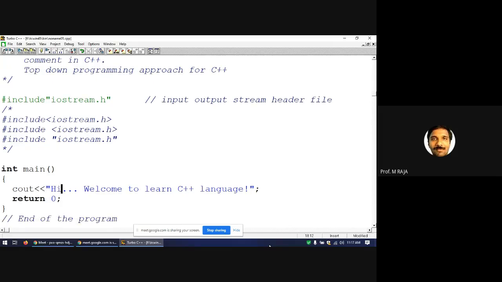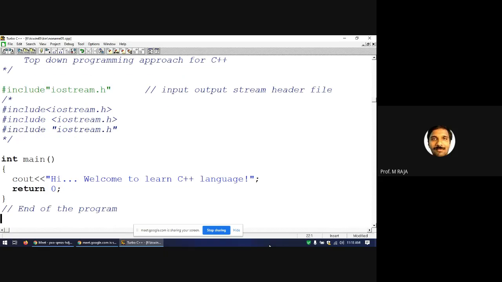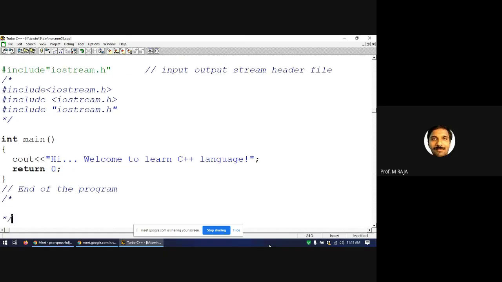Now have a look at this cout statement. What is cout? Cout is an object of the output stream class, that is the ostream class.